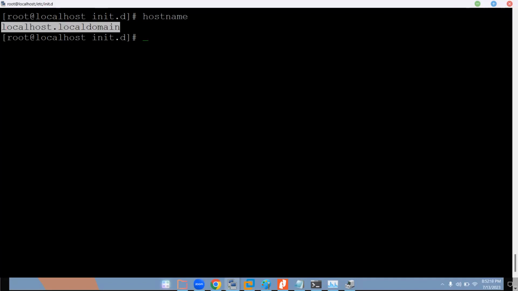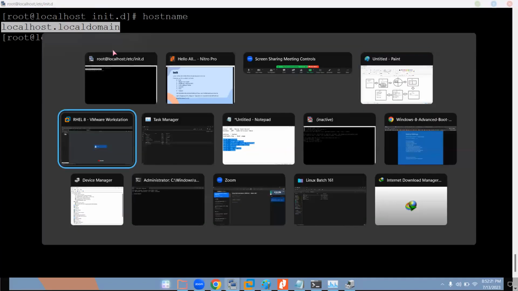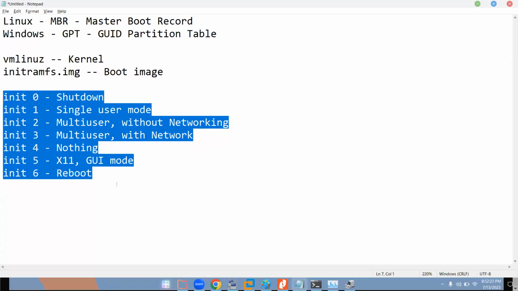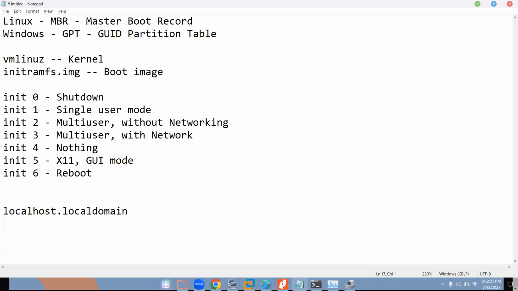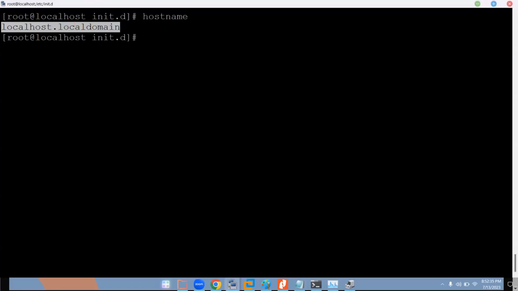It will be called localhost.localdomain. This is nothing but what is called FQDN, which many might know. FQDN is fully qualified domain name, along with the DNS.